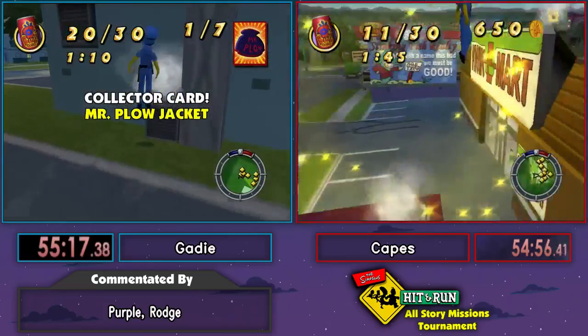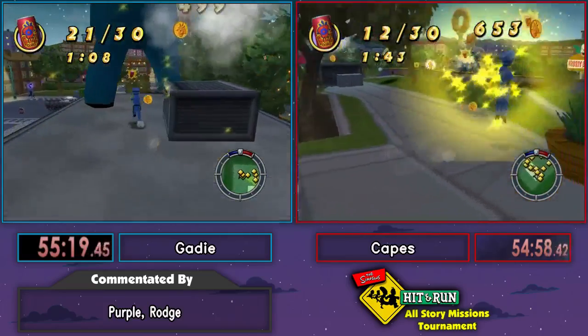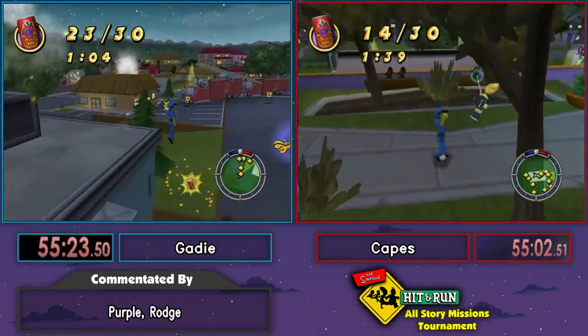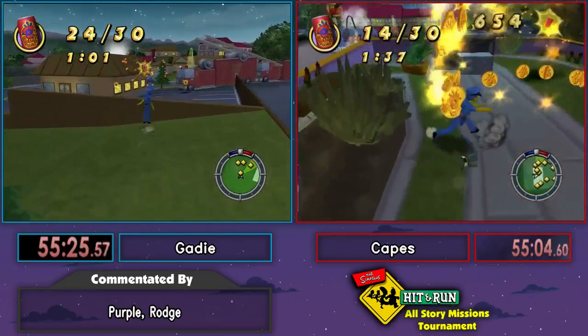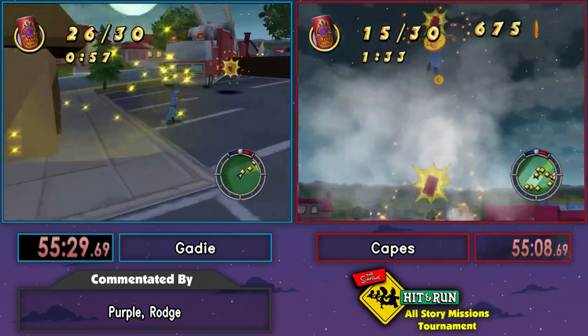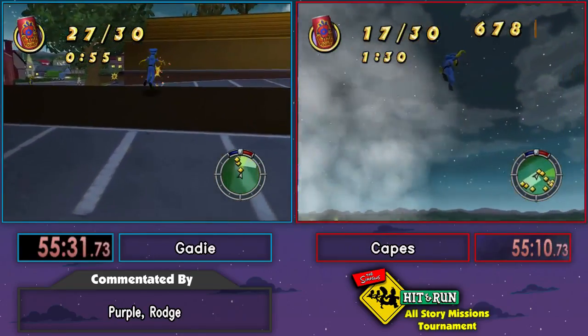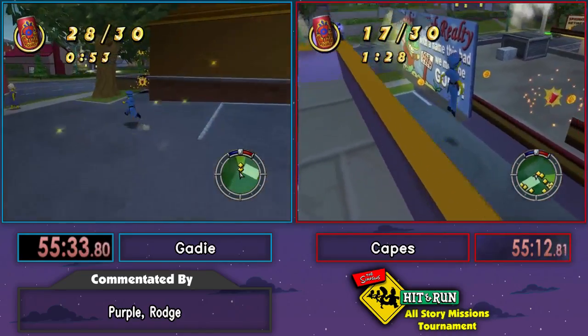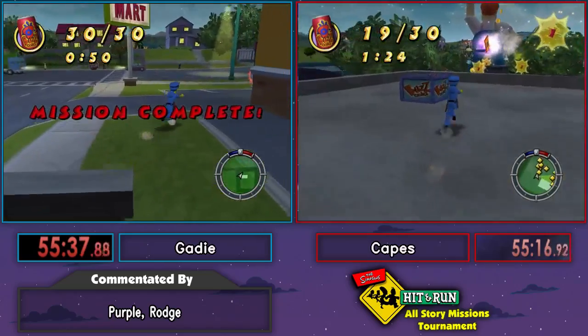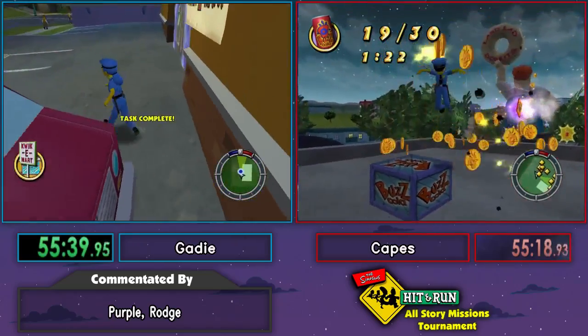This'll be Marge's. Keep it quick, yeah. Stealing. Yippee! Yeah, Capes' coins are pretty good. Nearly 700. Capes are getting the strap. I'll bet Apu knows who's selling the cola.